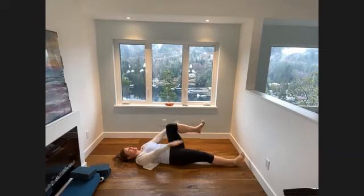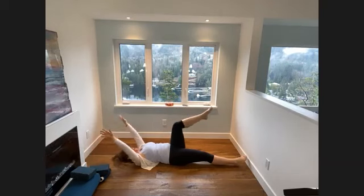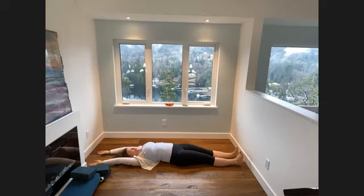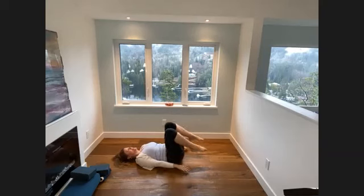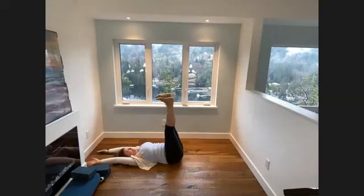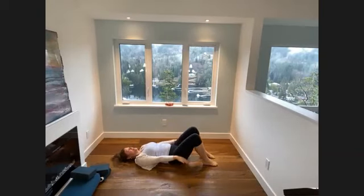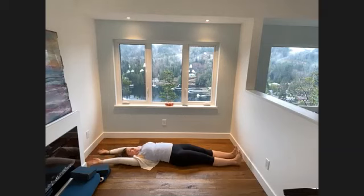Other side. Inhale, extending up. Exhale, rooting down, touching the toe down, hands by your hips. Feel that core working. Inhale, extend. If this feels easy, you can try both legs. Exhale, drawing in. Inhale, extending up. Exhale, drawing in. In this case, I'm pointing the toes as I exhale. Inhale, I'm actually flexing the toes for this version. Just keep that going.